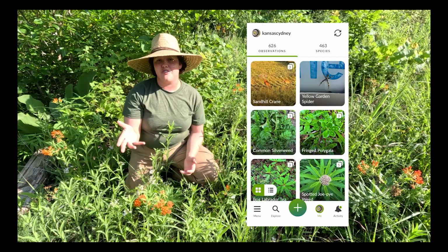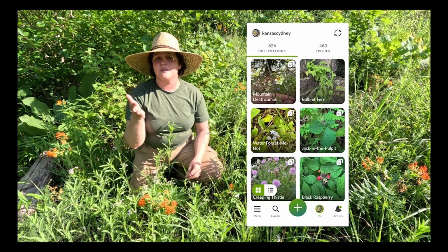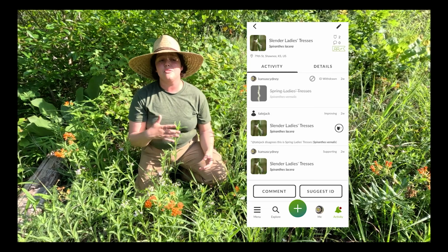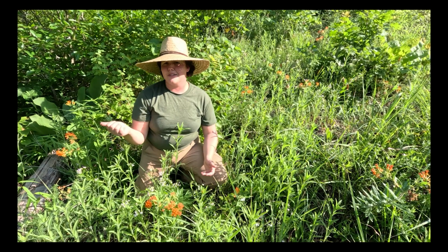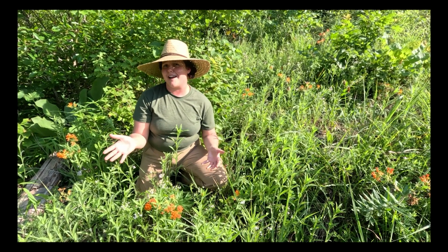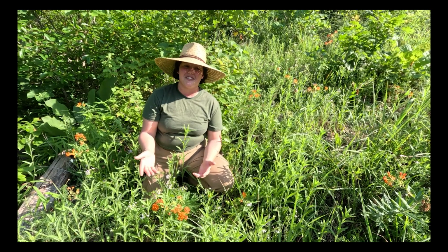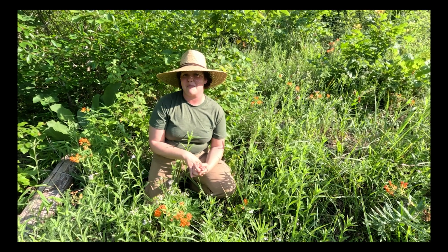And you can tie that in with iNaturalist, which is a much more community-based science app, in the sense that you post and then other people can help you identify what it is, and then researchers, scientists, or just individuals can go on and use that data to figure out a little bit more about the environment. I've got a good buddy of mine who lives over in the Houston area who takes a picture and posts to iNaturalist of every box turtle he finds, so that sometime when somebody decides to do box turtle research, there's data available. So I really enjoy using it. I like to get my Seek points, and there are challenges associated with it too, which is a really fun way to say, all right, I'm going to go look at beetles and learn a little bit more about beetles in your environment.